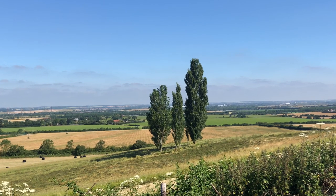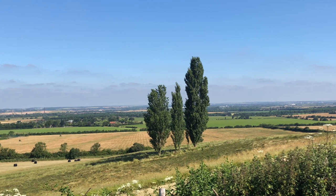So inevitably, switched my attention away from the house. Actually, it might make quite a nice shot from down here. Might come back to that. And I'm focusing on these three trees over in the distance behind me. Three nice big sort of, I'm not sure what they are. I'm not even gonna guess. But the three trees over there. Threes are always quite nice in photography, sets of three.